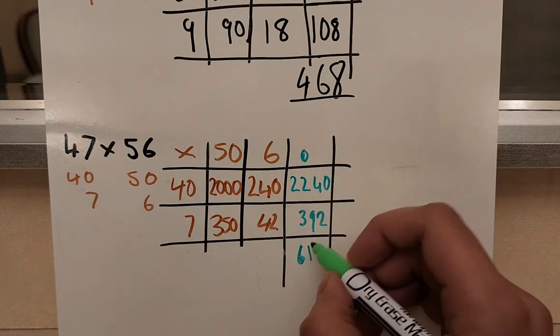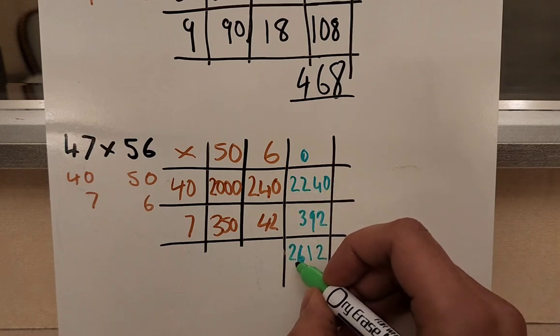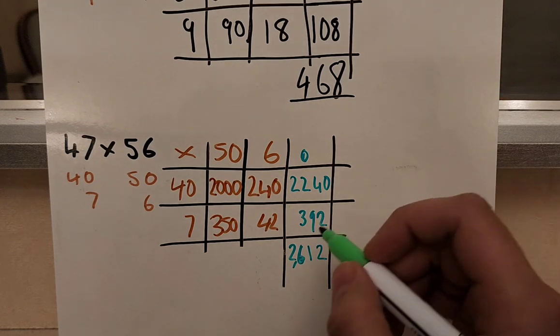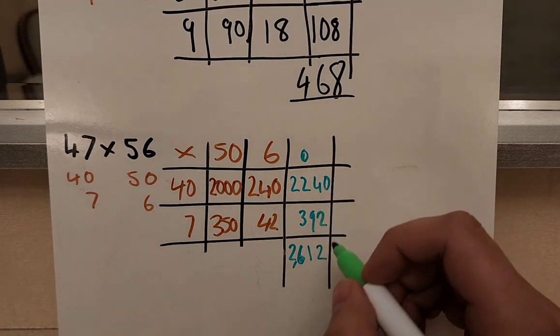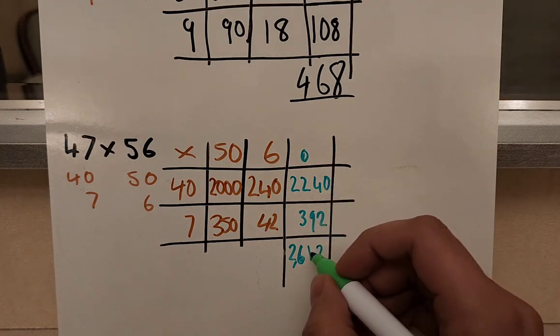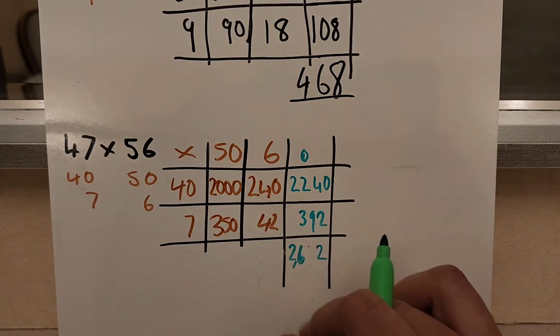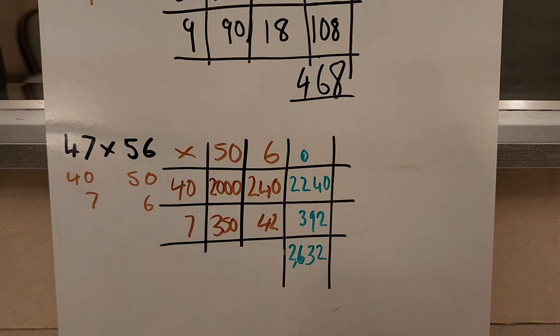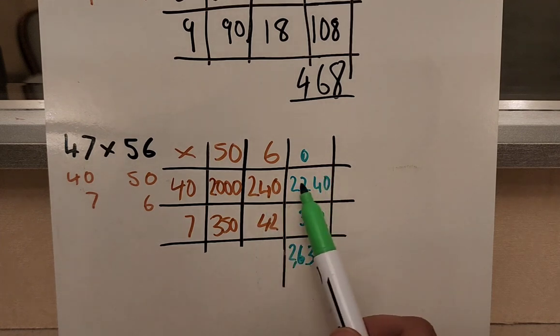And then the 2, we should put it in front. But 2,000, I've counted wrong. Whoops. 9 and 4 isn't 11. I've just realised that. So do check your calculations. 9 and 4 is 13. So it's 2,632. Now if you have something slightly different in these columns, it might be because you've got 56 here and 47 here.